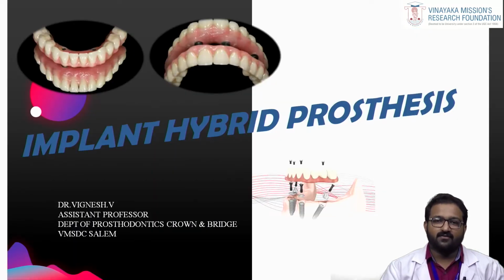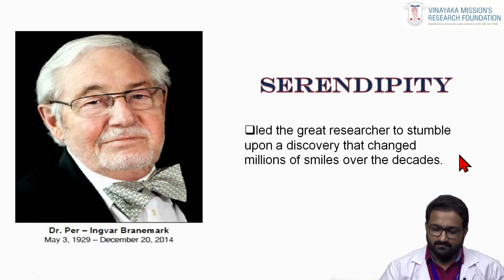So today the topic that we are going to see is implant hybrid prosthesis. The contents that we are going to see are the introduction, the classification of different implant prosthetics, then the surgical procedure for the all-on-4 or implant hybrid prosthesis, and then the lab procedures. It is a crime to not mention Dr. Per-Ingvar Brånemark, whose serendipity has led to the invention of a whole new venture of implant prosthodontics.